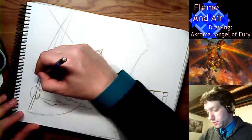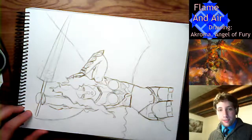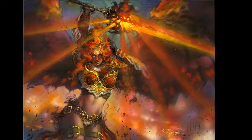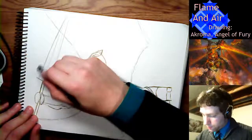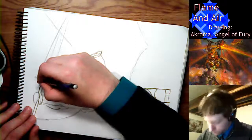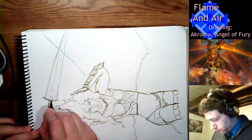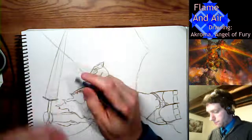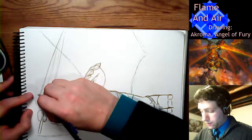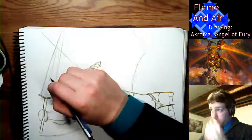This goes out to here, and right about there it meets with this thing. This is a little bit complex. So again, we're going to get the details later on. Right now we're just going to get the shape down there so it is no longer a big box. But it's not going to have all these tendrils. You know, it's going to come in like that, go out about as far, do the same thing. Then the blade is going to come out just about that, about there on each of it. And it's going to go down.